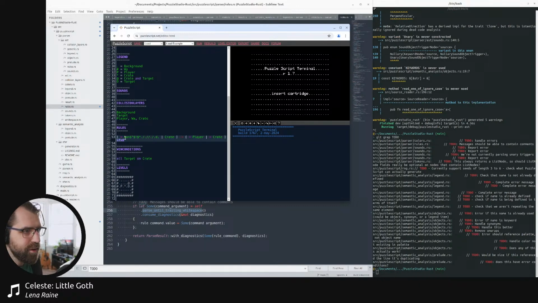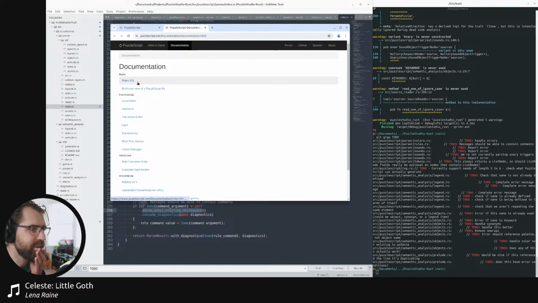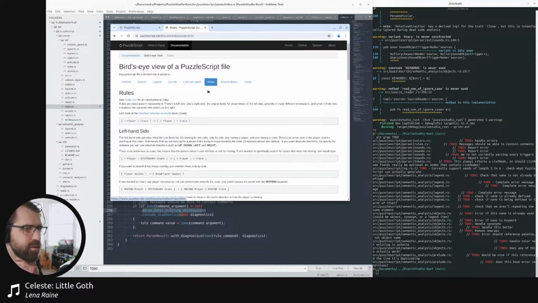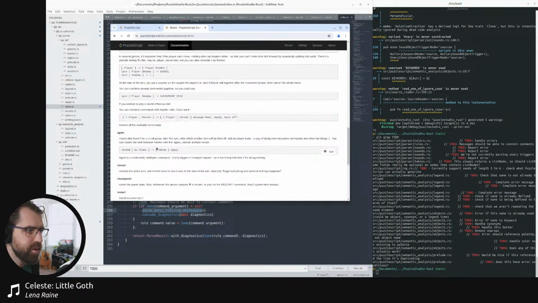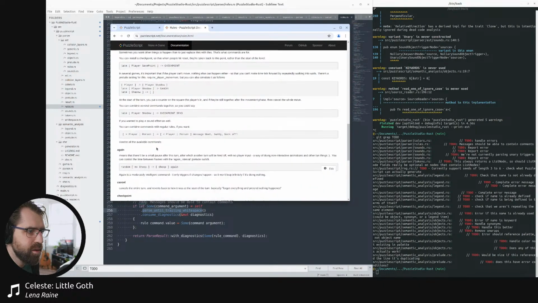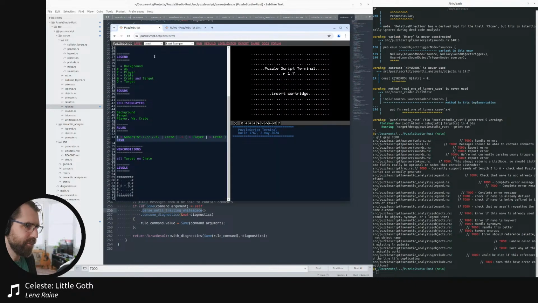Are there any other rule commands that take an argument afterwards? Rules. Is it here? Yeah, it's here. We've got again, cancel checkpoint, restart when message. So no. Okay.